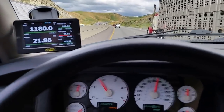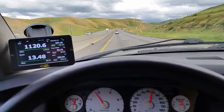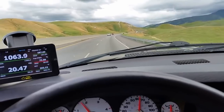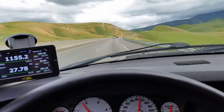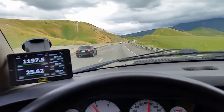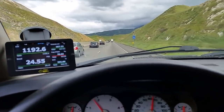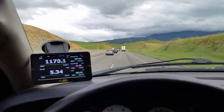One thing I changed on that tune was I set the torque management a little bit lower than stock. That's good for towing because starting from a stoplight or stop sign it won't let the engine go to full power, so it's easier on the transmission while towing. It also seems to help kick down sooner going up a pass. With higher horsepower tunes, if torque management allows too much torque it seems like it doesn't want to kick down and you'll run your EGTs all the way up to 1,400 or well over that in some cases.